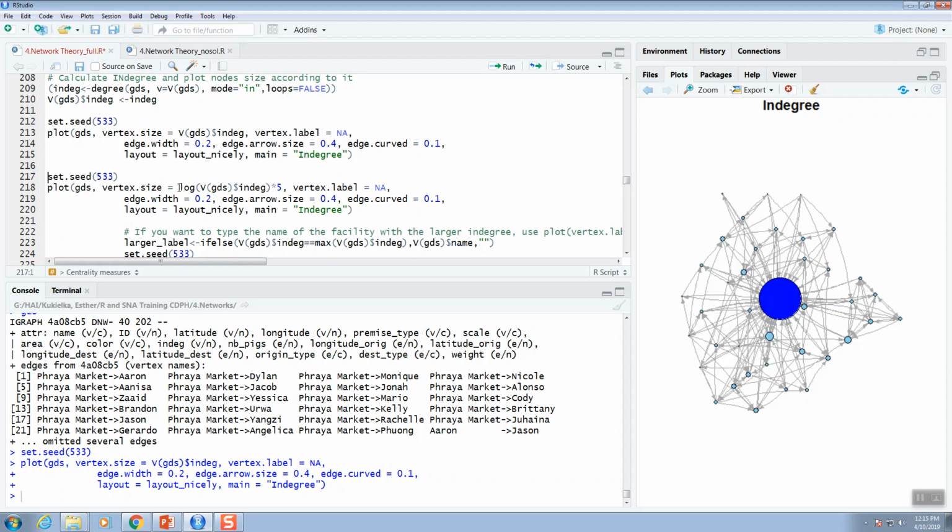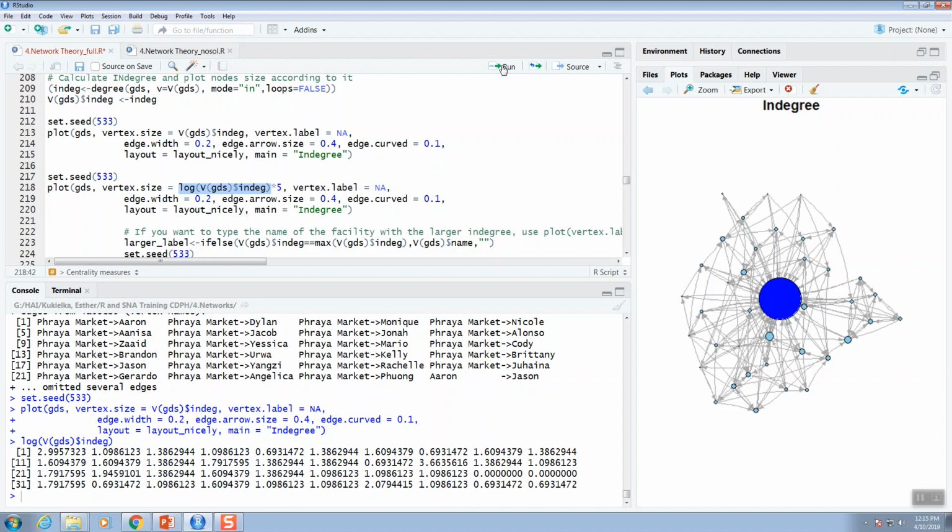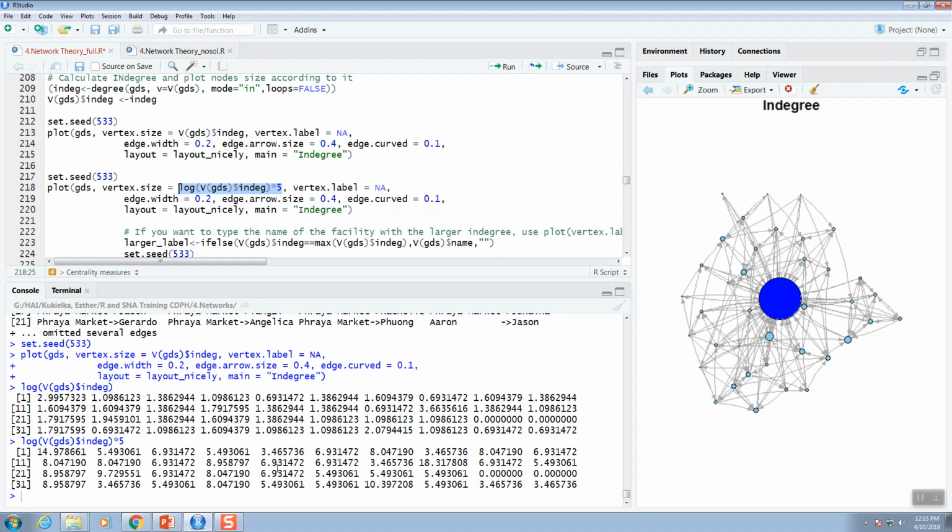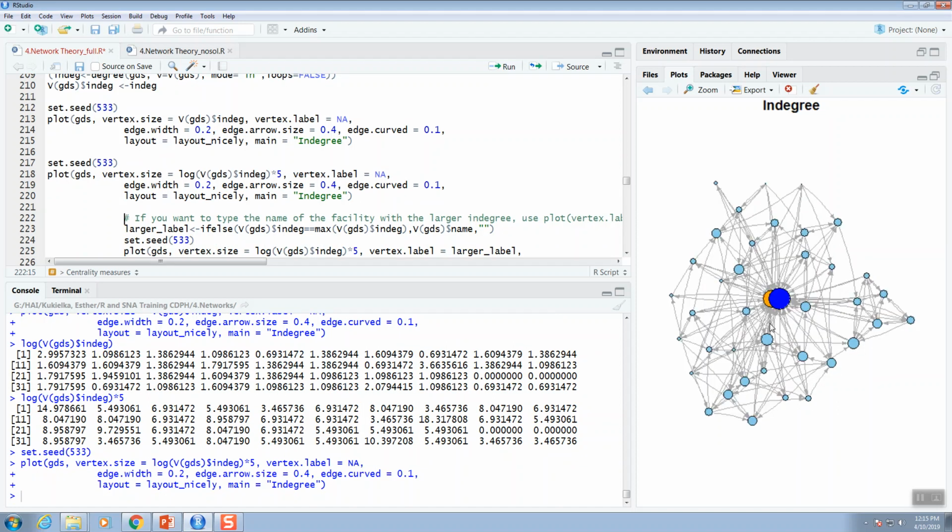So a way to minimize it, what I'm doing here is exactly the same code as above, but I'm changing this. I'm taking the size equal to the in degree of the nodes, but I'm doing a log of that, and because these numbers are really small, I'm multiplying that times 5. Okay, so the sizes are going to be this. They are different than the real in degree values, but it's just a transformation that I did, so it's still really valid, and it looks a little bit better now. Okay, these are ways you can change it.